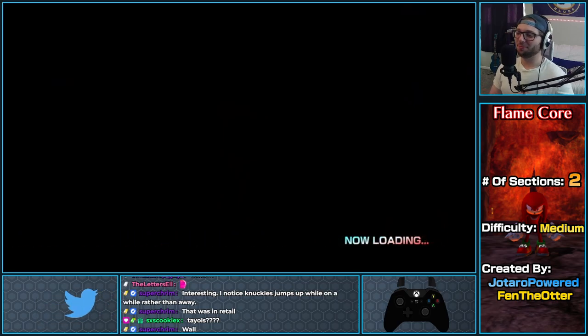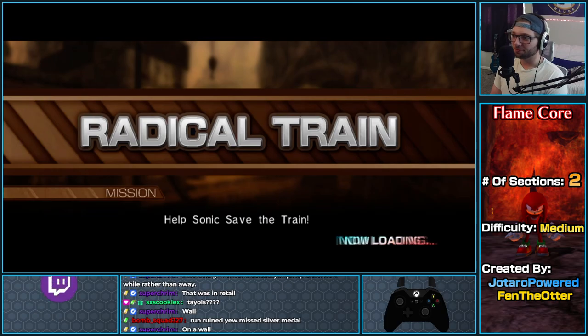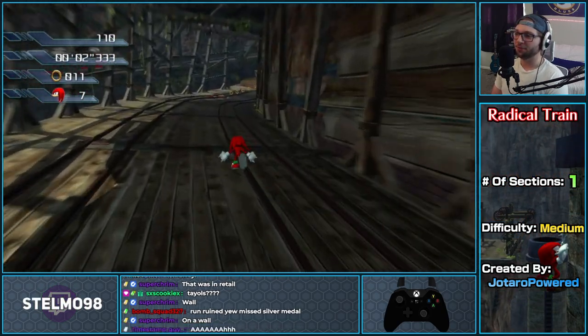Tails. Oh. All right, here we go. Thankfully, we don't have to play Iblis 2. That would be a pain with Knuckles. But skipping on through here, next up we got Radical Terrain.